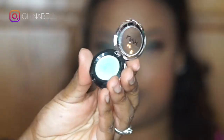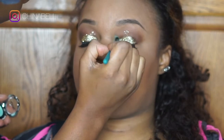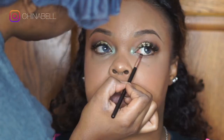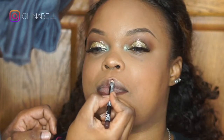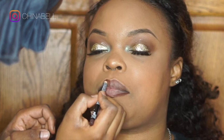So for the inner corners of her eyes, I'm going to be using the NYX Cosmetics Prismatic Eyeshadow in Mermaid. So now I'm just brushing a dark brown eyeshadow on the bottom of her lids to create more depth, and I'm lining her lips with a NYX pencil in Espresso.